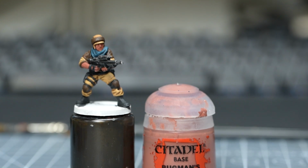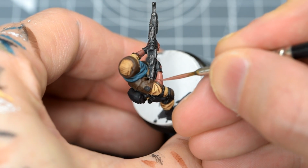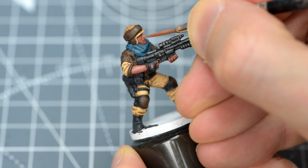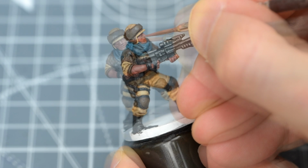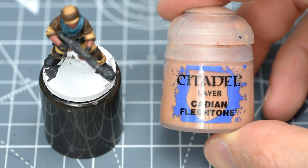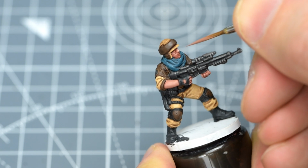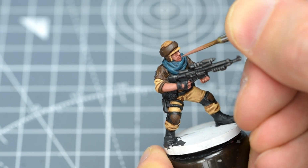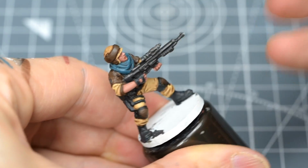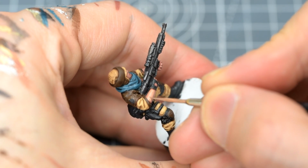I'm going to highlight the skin using the same sequence of tones used for Han Solo in episode 16. So I'll be starting with a reapplication of the base tone, Bugman's Glow. After that, I'm mixing in an equal quantity of Cadian Fleshtone, followed with some pure Cadian Fleshtone. This will still cover the main flat and raised areas of the skin.